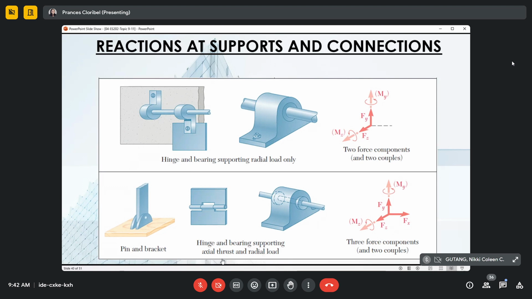For hinge and bearing support, supporting axial thrust and radial load. So when you say axial, it is always perpendicular to the point. No? So sige lang, makuha na ninyo puhon pag-abot sa inyong strength of materials. Kaya importante na siya kay kung pangutan-on mo what is the axial stress and the shearing stress, o balo na mo nga ang axial always perpendicular to the area of consideration. Ang shearing, always parallel to the area of consideration para makuha na ang stress.